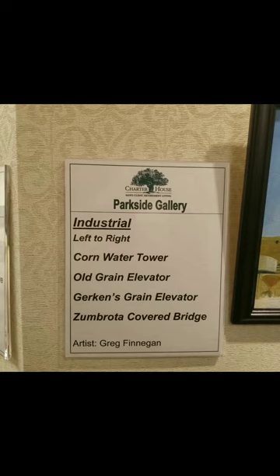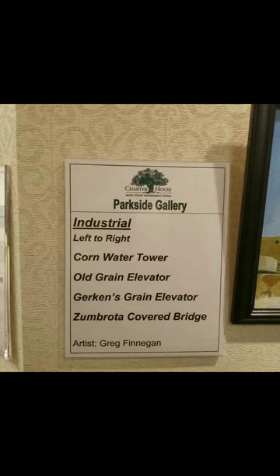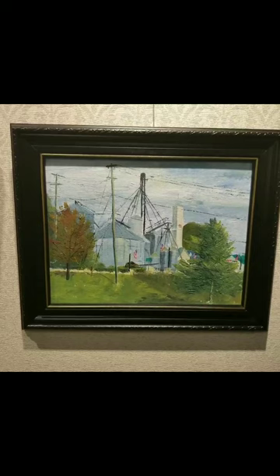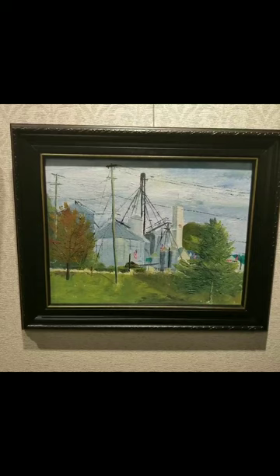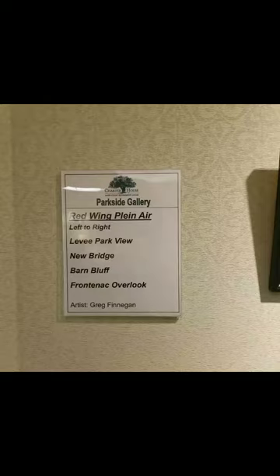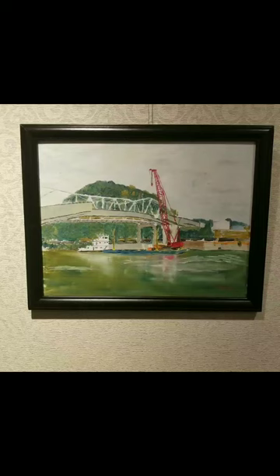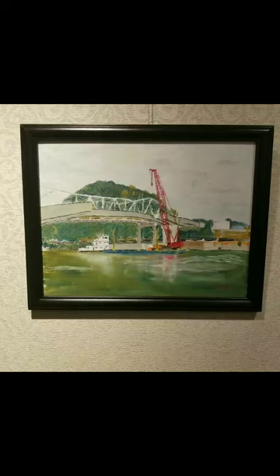Here we have industrial paintings. Here's the corn water tower that's in Rochester. This elevator is in the country by Waseca, and this elevator is in Zumbrota. And finally the Zumbrota covered bridge. That's from the park right by the depot. This was a couple years ago when they were building the new bridge, and I was over on the Wisconsin side and got the old bridge and the new bridge together.